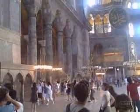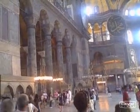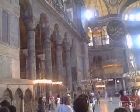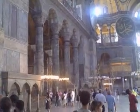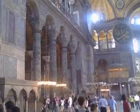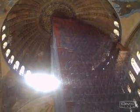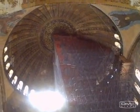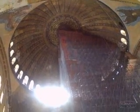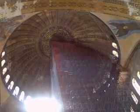The columns you see here come from, whatever it is, Artemis in Ephesus, and when they built this temple, they took those columns and moved them here, which is a fair distance. Although they're both along the coast, I guess they could use ships. He told us that when this was built, this was the largest dome in the world. Some 30 meters across, and I think it was 50 some odd meters high. But whatever those dimensions are, I can tell you standing here, it's a pretty awesome sight.